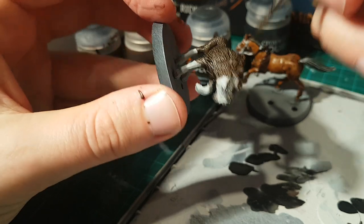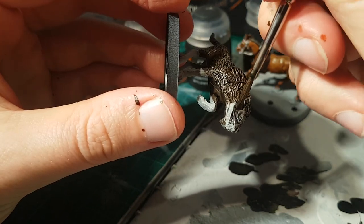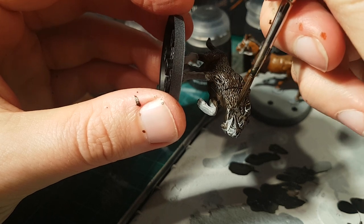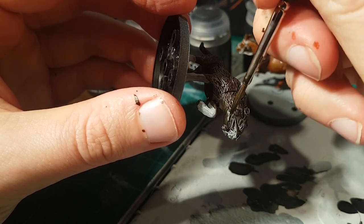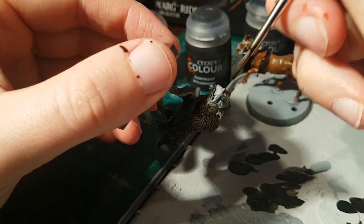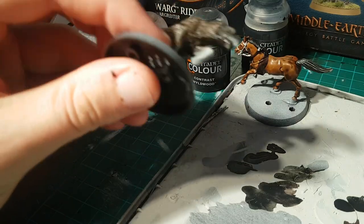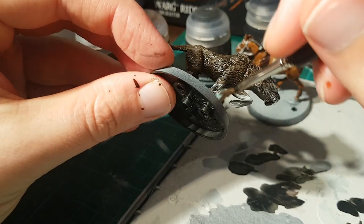Now, if you stuff it up, it's easy. Like I said, you just go over again with more white. And you've just got to be careful that you don't do it too thick, because you start losing that detail. But you can just go round there, round the nose. Done and dusted.